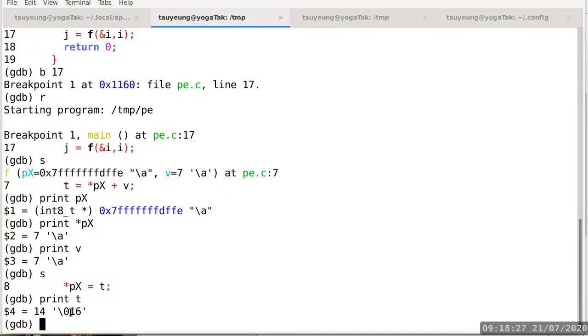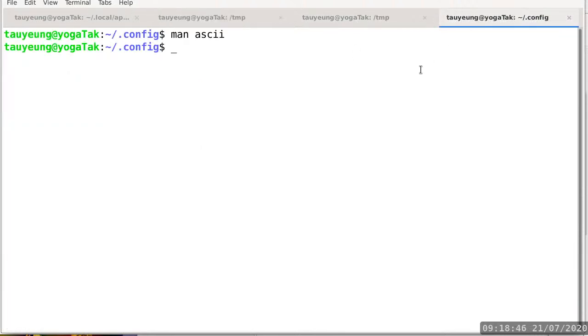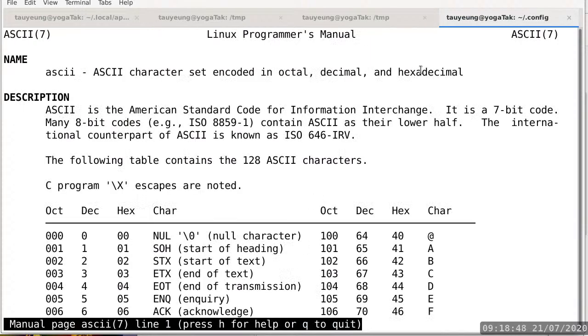So this is an octal number, which is another way to display an ASCII code when the character is not exactly printable. But in this case, ASCII 14 in the ASCII table really doesn't have a particular meaning as far as Unix is concerned, and that's why it is only displayed as an octal number.